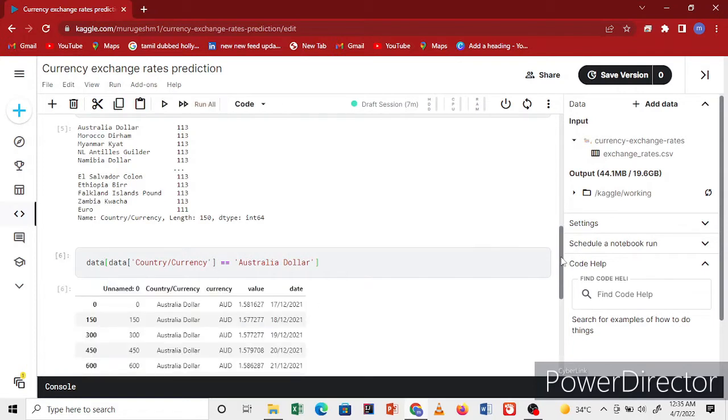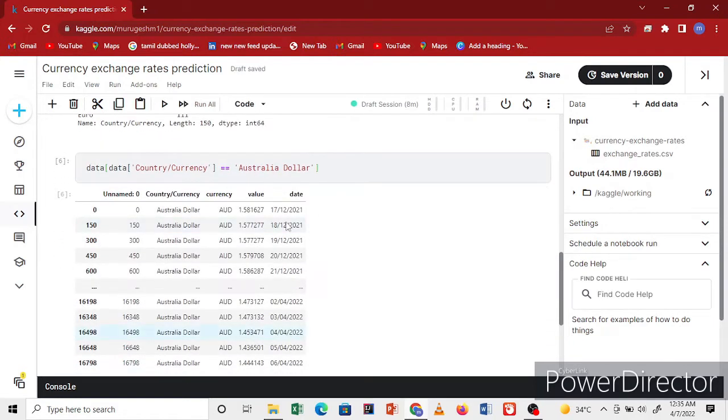Yeah, this is my Australian dollar data. Only for the Australian dollar am I predicting the value, and I save it in one variable.